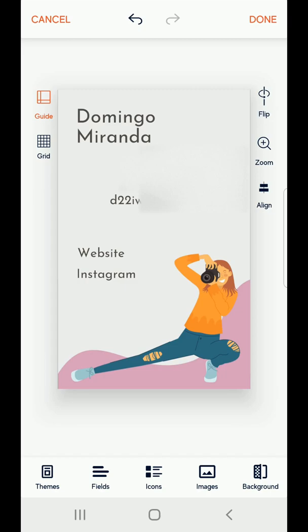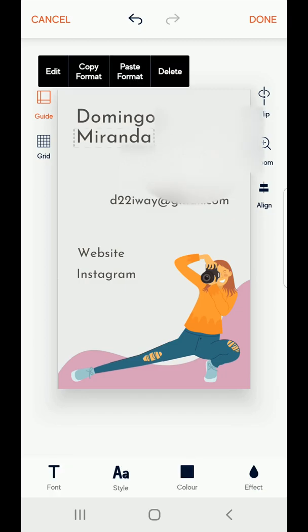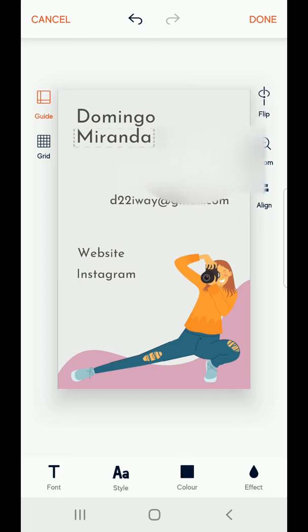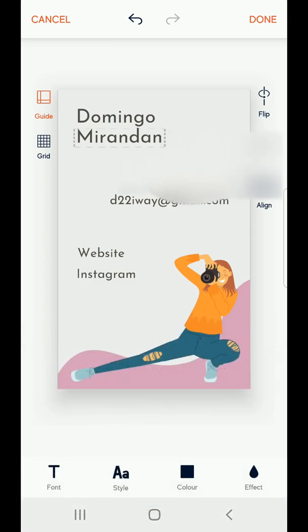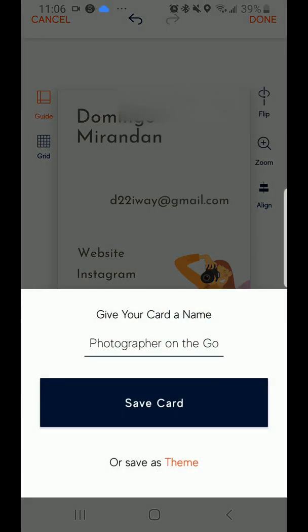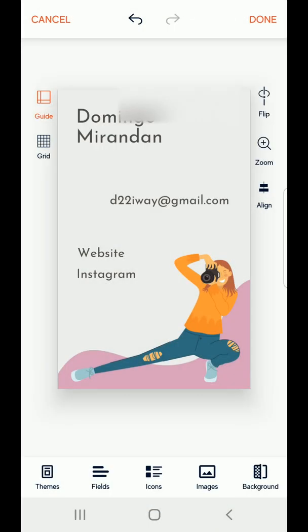So then you can enter your phone number, your email, and then you can also type in website. You can press on edit to edit the names, and then let's just say Miranda, let's just say that, and then you go done, and then you're not going to press save yet. You're just going to enter everything here. So you can also edit the picture, I believe. No, actually you can't edit the picture. So this design is part of it.